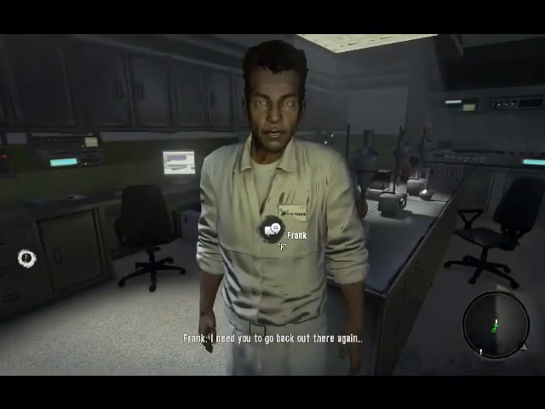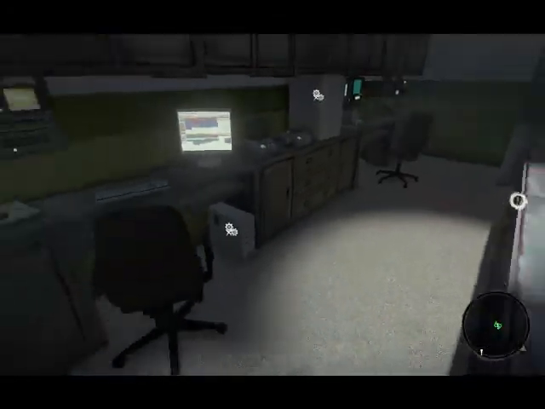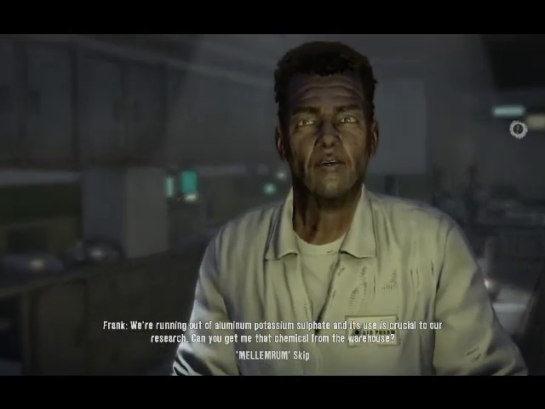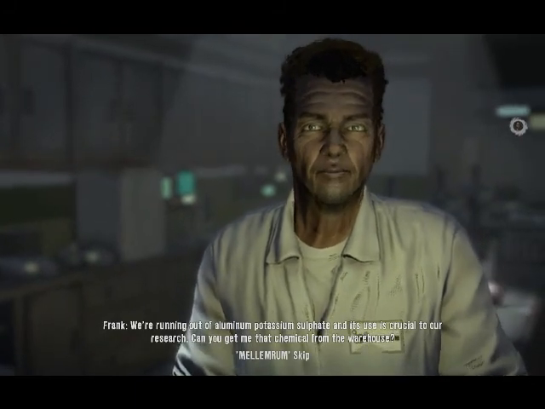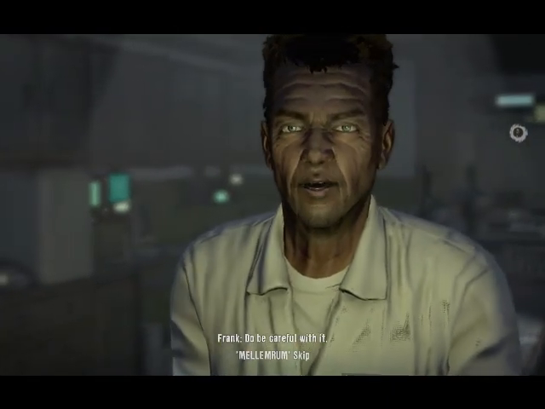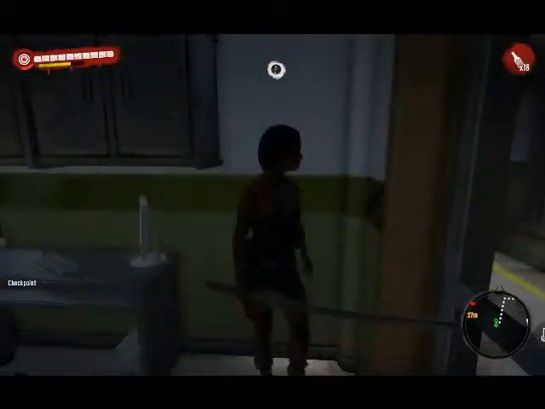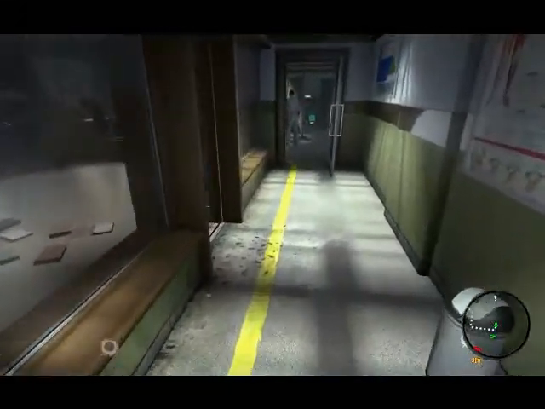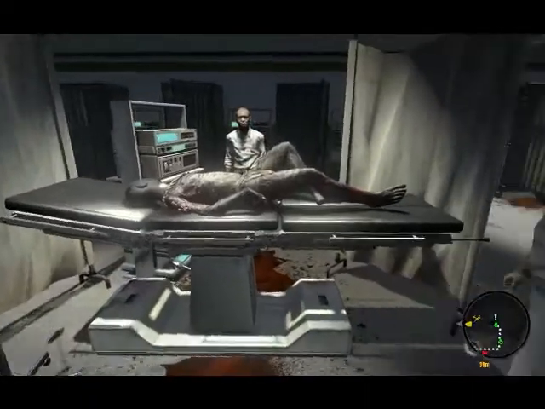I need you to go back out there. Of course. Now let's have what... Ooh, wait, I didn't pick this apart. I've been picking stuff apart and taking everything not nailed down for the last couple of minutes. We're running out of aluminum potassium sulfate, and its use is crucial to our research. Can you get me that chemical from the warehouse? Yes. Do be careful with it. Well, of course. It's ammonium potassium chlorate. You don't mess around with that stuff. What exactly is that? No idea. I'm not even sure if I remembered it correctly, whatever it was. But we're supposed to get it, so... Yeah.